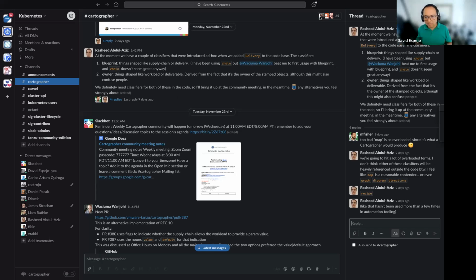I would say blueprint was the first term that I reached for, and I like it. I think the suggestion that Mark has is that we are a cartographer, so maybe we should look for some mapping term. Map does seem to be a pretty basic data structure, so that wouldn't be great.